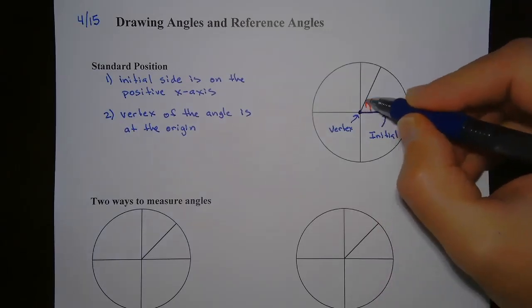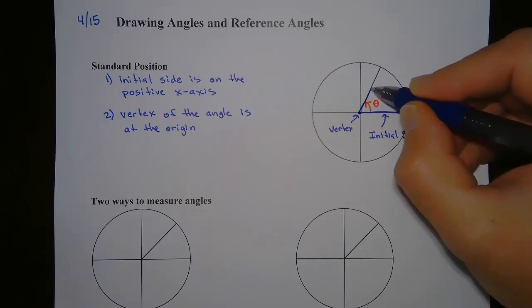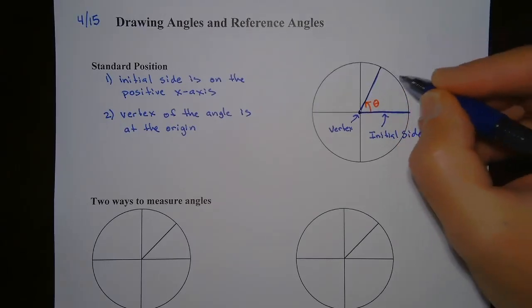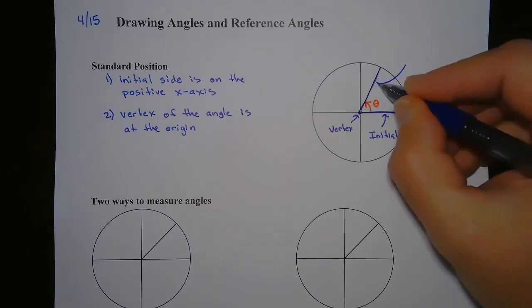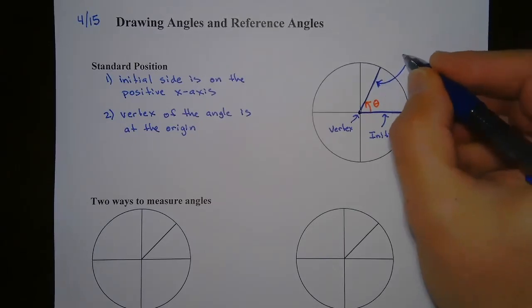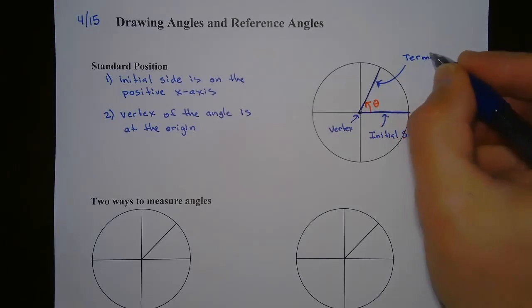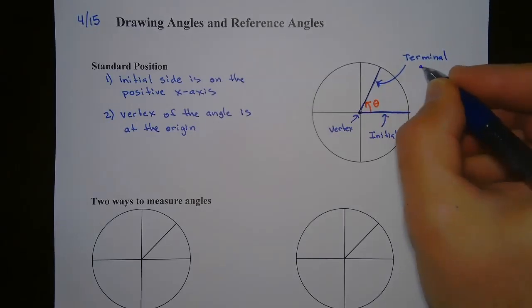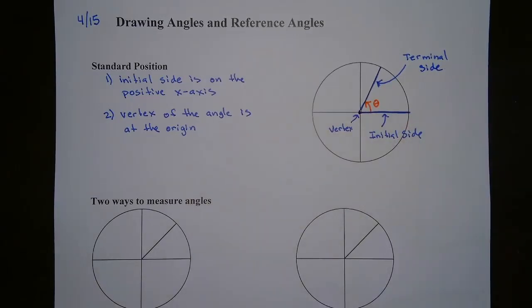And this is the other side of our angle, and there's a name for this one too. This right here is called the terminal side. So there's a little bit of vocabulary we have to understand: initial side, terminal side, vertex. I always like to stand up in front of you guys and rotate my hands around, and show you we're rotating around and around. Unfortunately, I can't do that anymore because of this distance learning thing.